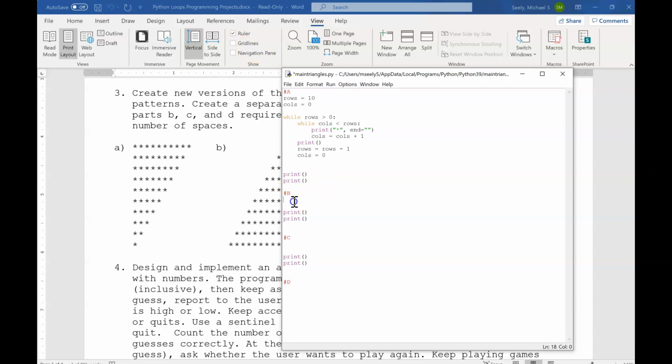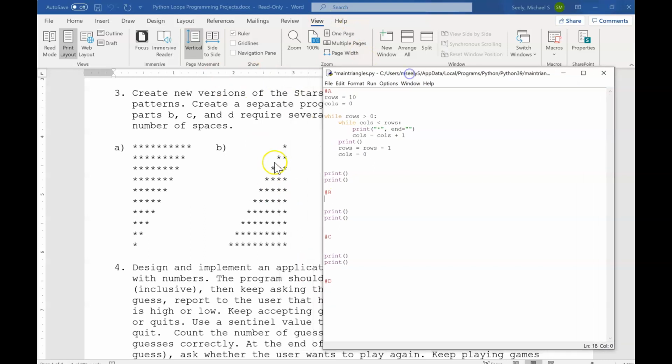All right, cool. So for the next one, this adds a layer of complexity because you're not just printing the stars, you're printing blank spaces before the stars, okay? So we're going to need a blanks variable. So I'm going to start off on this one where I'm going to say, we'll say while rows are less than 10, okay.